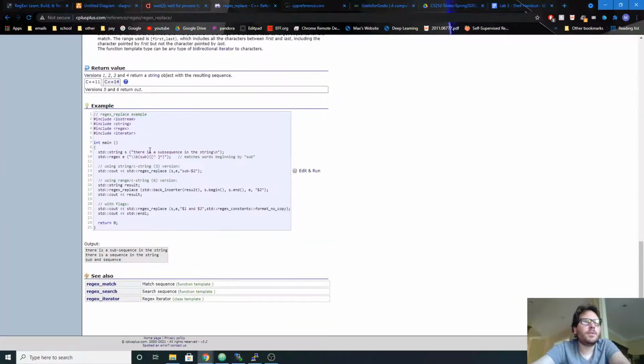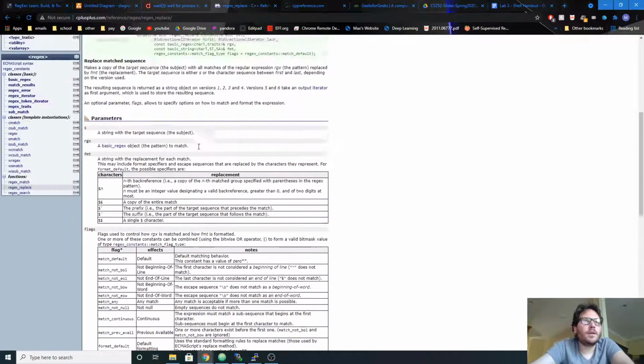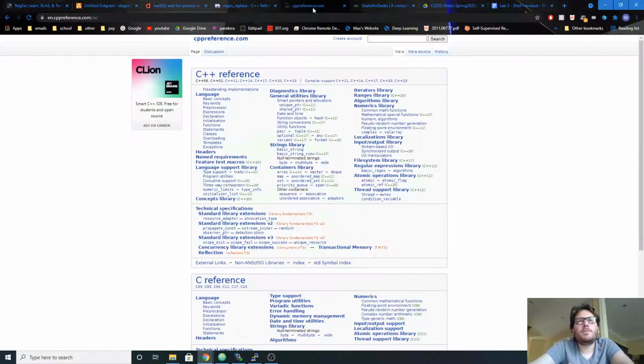Do we have a good example here? Yes. So often these will have examples too. We can see an example of regex replace being used here. All sorts of information is available, including like different overloads of the class, everything. So yeah, C++.com and cppreference.com, both good.